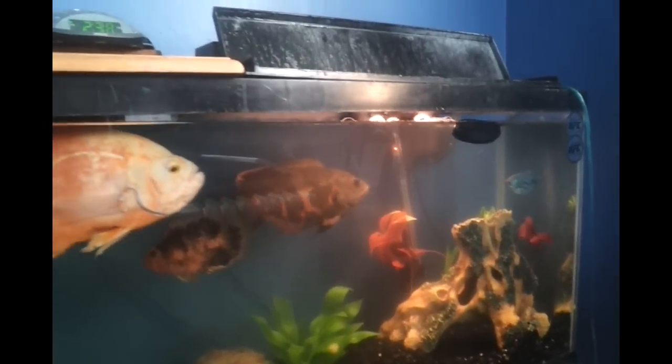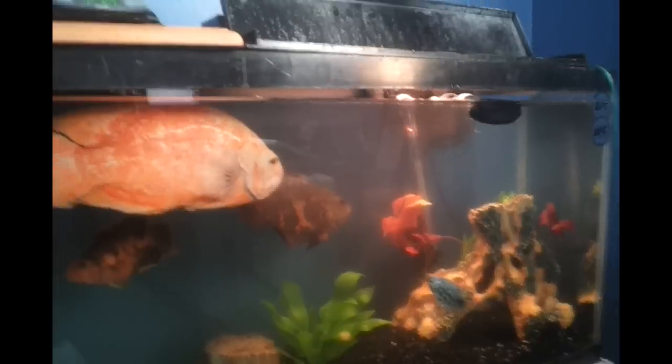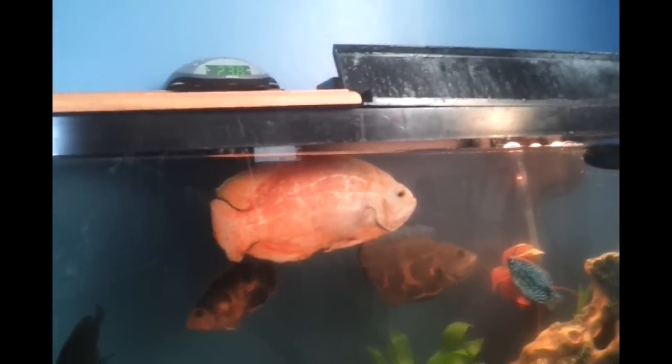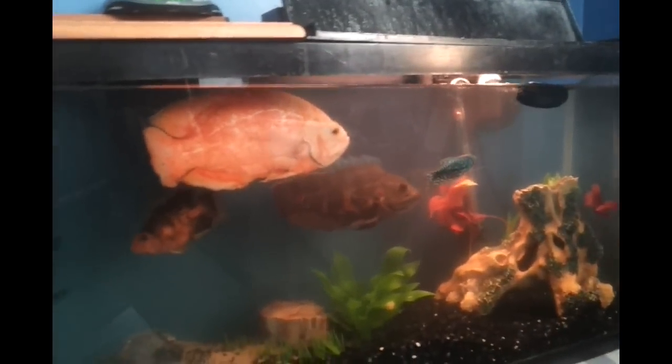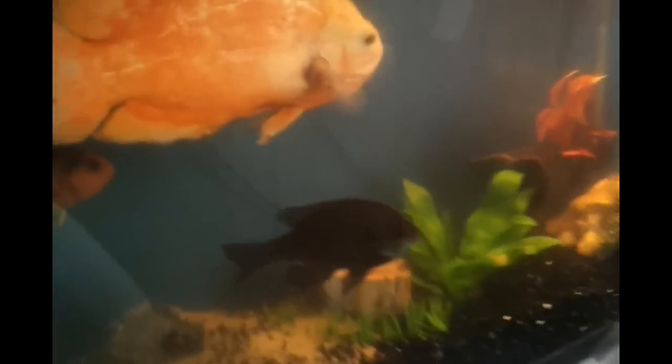I'm not going to build it because I don't really trust it. Because, you know, 55 gallons of water is a lot. And if I get like a 55-gallon plus... I was actually looking at 120-gallon tanks, and it's got to fit in this area, because this is... Oh, sorry, guys, I scared them.